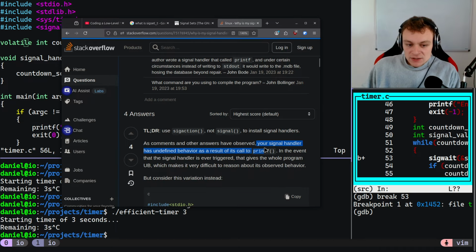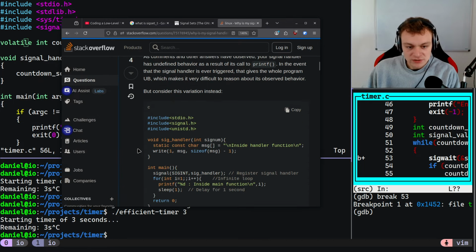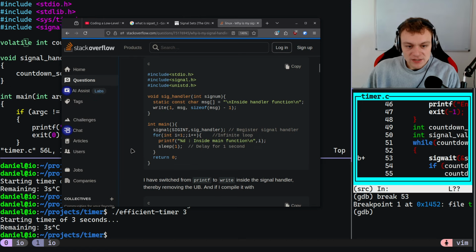Your signal handler has undefined behavior as a result of its call to printf. In the event that the signal handler is ever triggered, that gives the whole program undefined behavior, which makes it very difficult to reason about its observed behavior. Yeah.